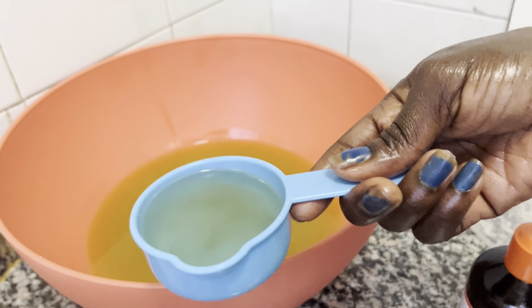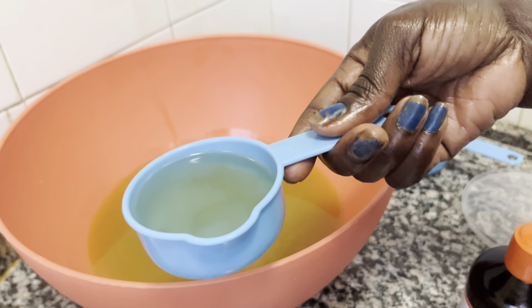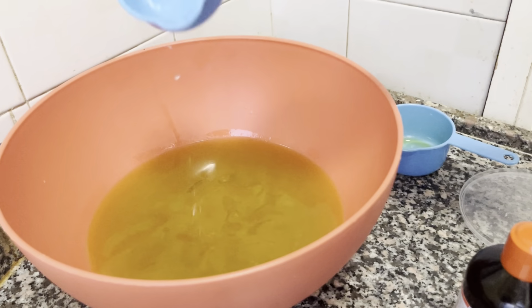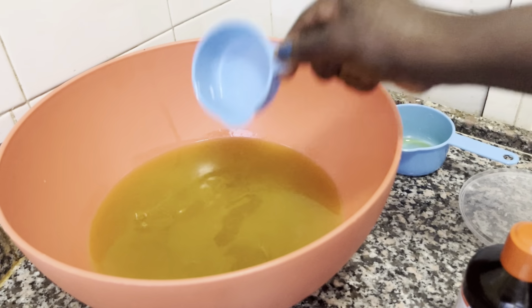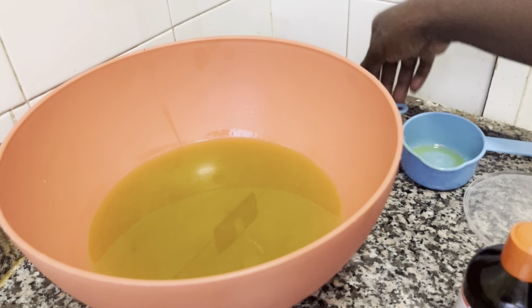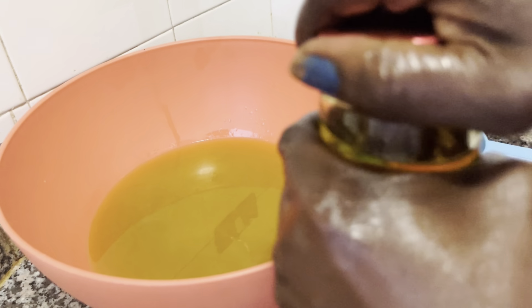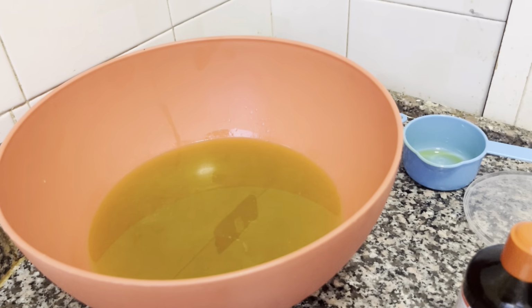So I'm using one half cup of coconut oil, even though it's not full, but I will call it half cup of coconut oil. So here is my papaya oil.